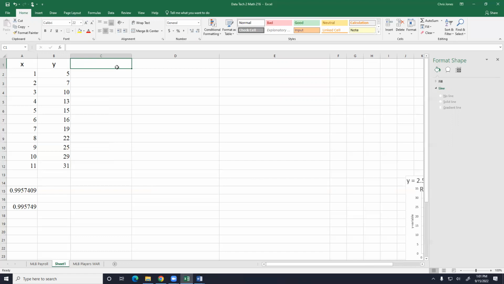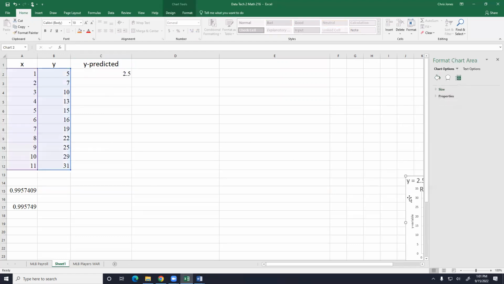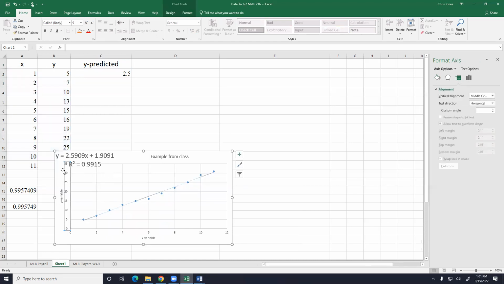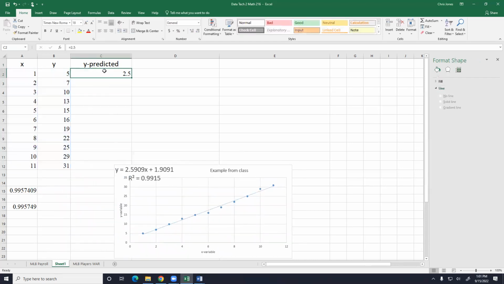All right. So first thing you guys are going to do is get the Y predicted. And that's going to be equal to, remember we had 2.5909 times A2 plus 1.9091.